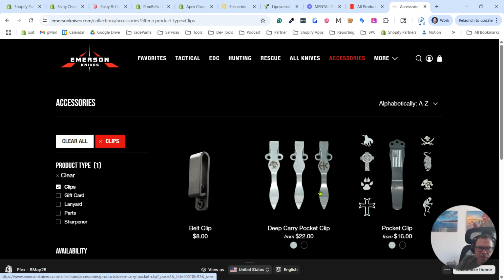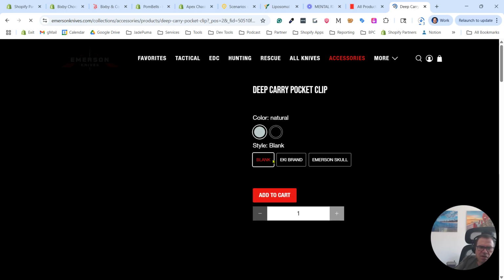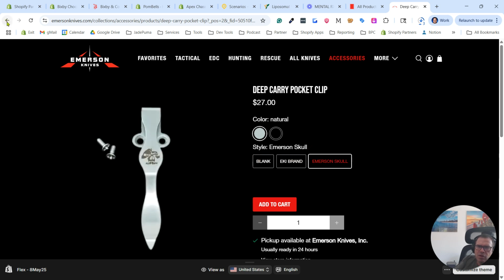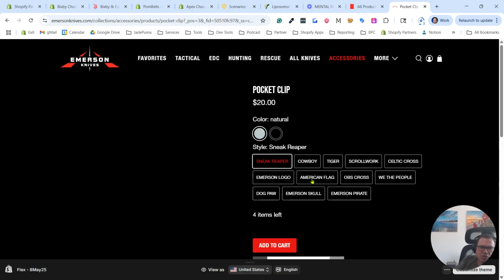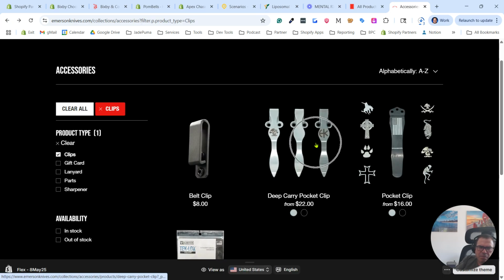So we got these 3 long clips, right? And then we got pocket clips and a whole bunch of different designs. And just the other day, we just had one of these images and just this image on the collection page. So what we did was made this composite image that shows, hey, if you want this, you got 3 different brand or logo options, as you can see here. And on this one, there's actually so many graphics options. We didn't show them all here, but we showed the fact there's a bunch, right? And you can pick whichever one you like and put it up there. So what we did at the collection level is emphasize choice by making a composite image.